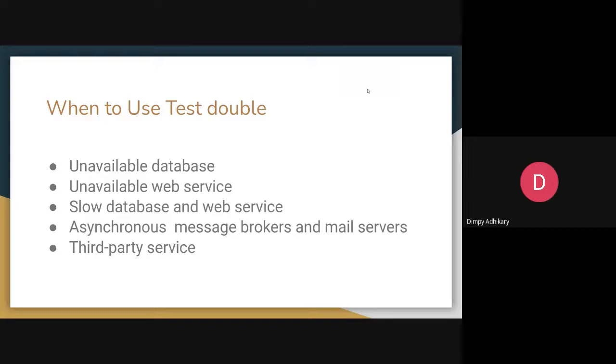I'll talk about it later, sophisticated API mocks are also available. But in general, if you say API mocks, what we do basically is mock maybe the query parameters, and then we'll send the exact replica of that API. Suppose you are connecting to Dropbox, right? You want to verify the file upload functionality. So in your code, maybe you have given some forms where you will upload the files. Now the Dropbox API is not available, right? So how will you actually go ahead and test the entire thing?